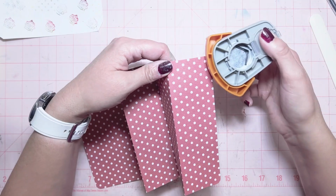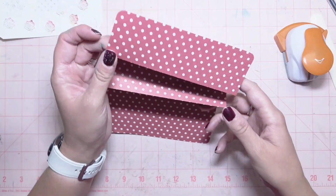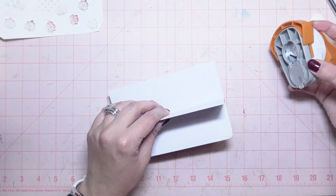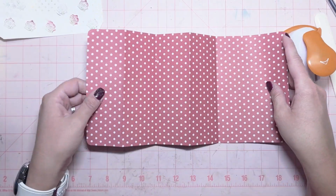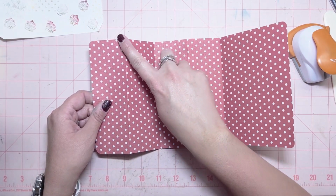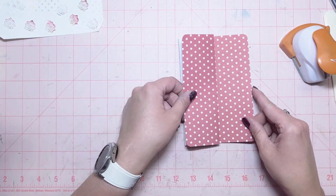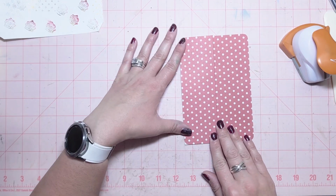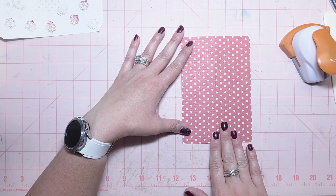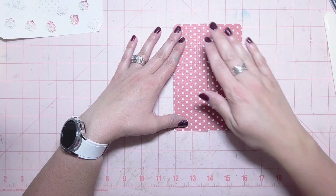Now, on the one that I did in the book, I rounded all the corners, and when you round these ones, it gives you kind of like a little divoted effect, and I liked that look, so that's what I did. Now, you don't have to do that. You can leave it just like this, or you don't have to round any of the corners. I think for this one, we'll leave it like this.